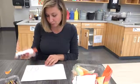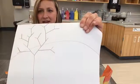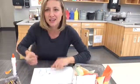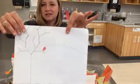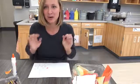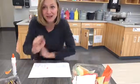I'm gonna be really gentle with Mr. Glue and add tiny dots. Look how tiny that dot is. If I'm using a small leaf and I press it down, I'm not gonna need any more glue than that. Look, it's not falling off. I'm gonna keep adding leaves to my tree until I like how it looks, and I'll show you that when it's done.